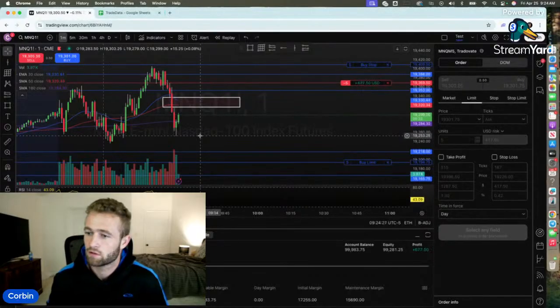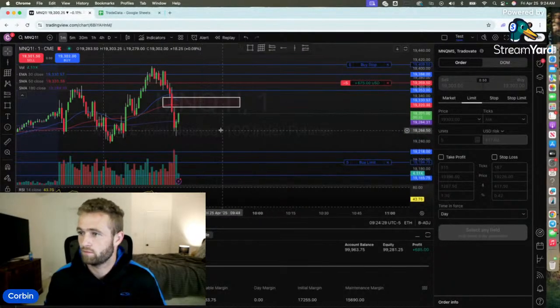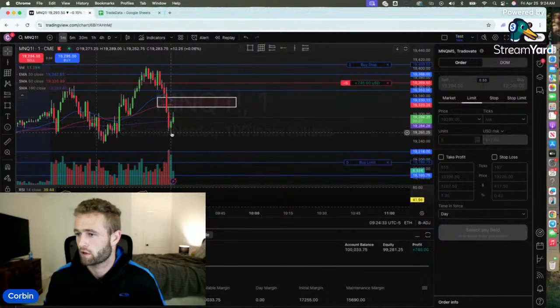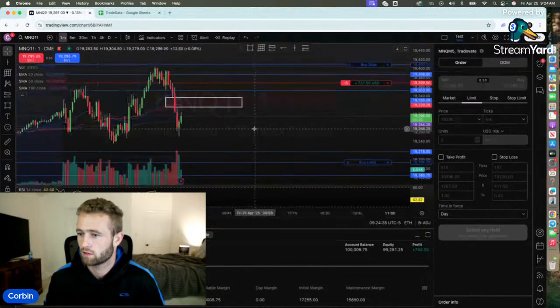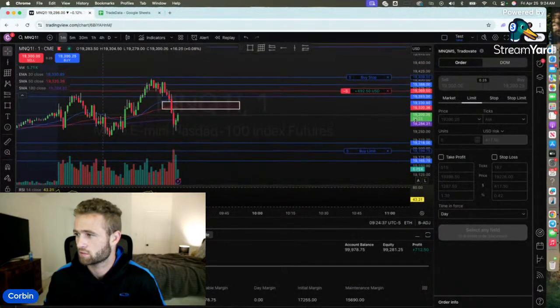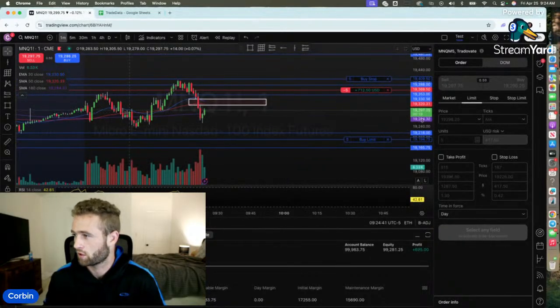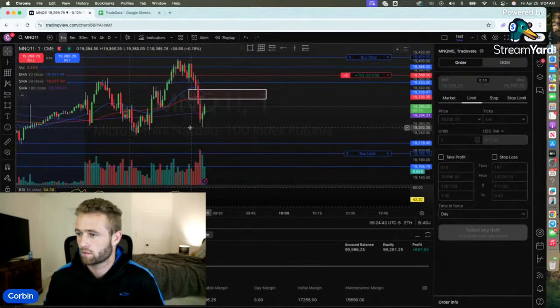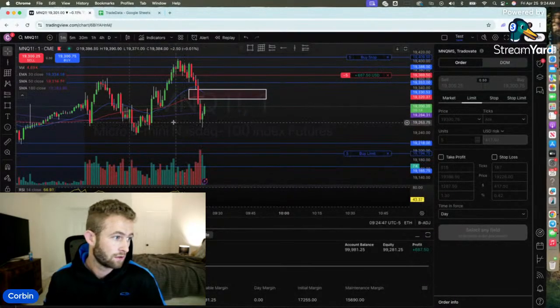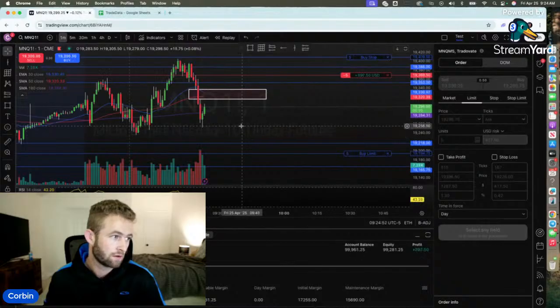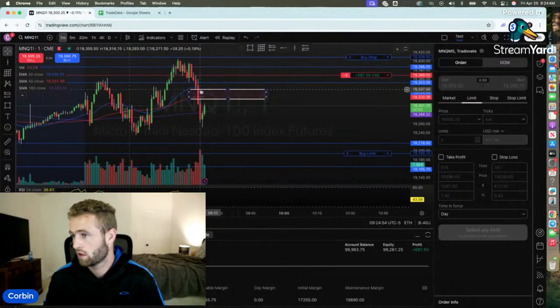Never hit our original take profit. Trading below both those levels there. That was a nice break of structure there. So this is what we're going to learn. If that was a good move to the downside, it's coming back to test this fair value gap.